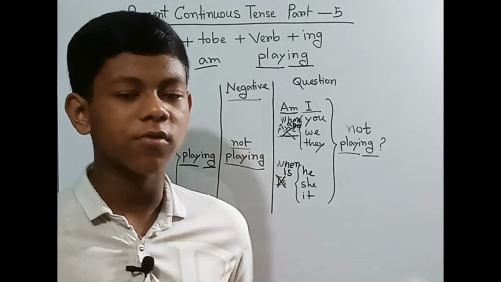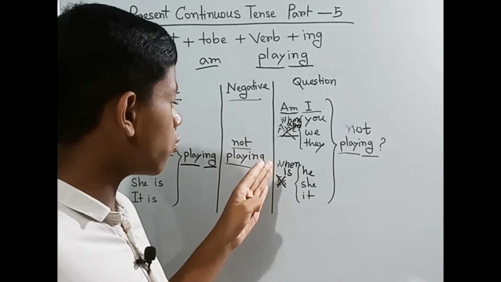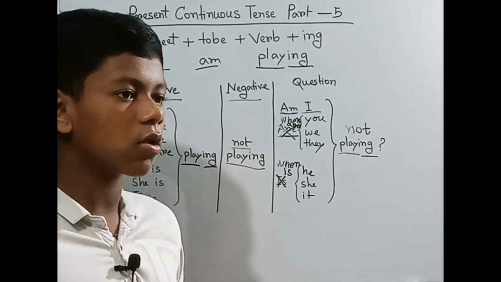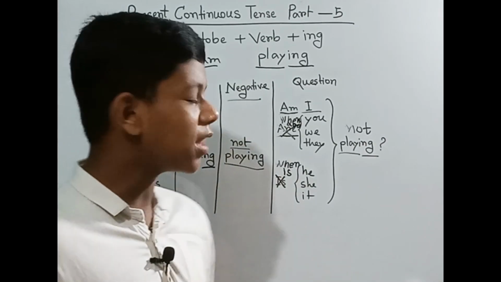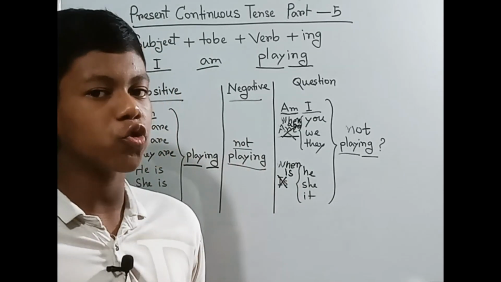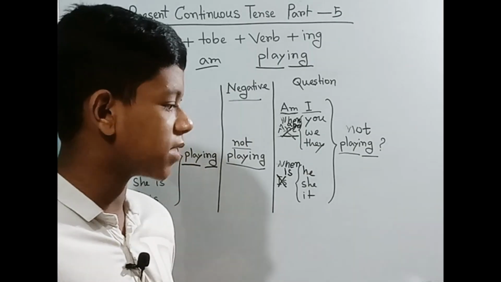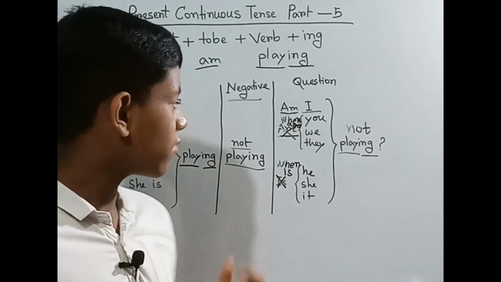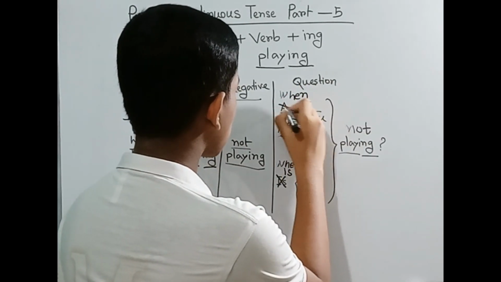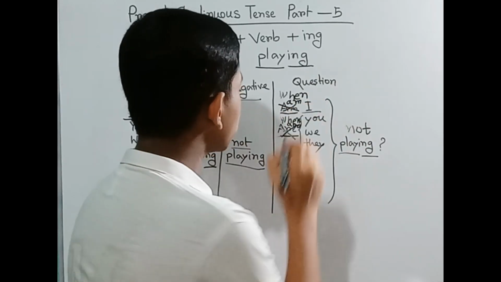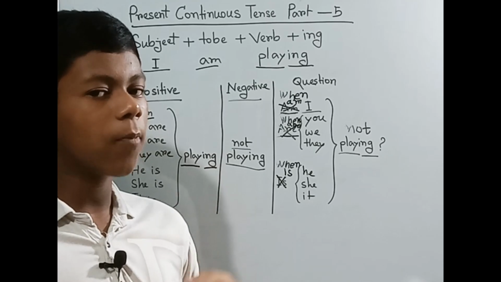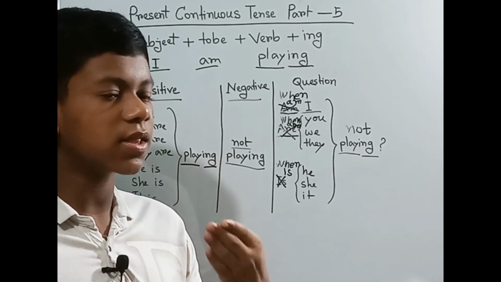We can also add a person's name. When is Arjon playing? Okay, it becomes like this. We can also use is with a person's name. Then our questions are like this, the positive. But if you want to make it negative, you do the same, but you have to keep the word not. Follow me. During the question you can keep this, when am I playing? So I hope you have already understood the positive form of questions with WH words.